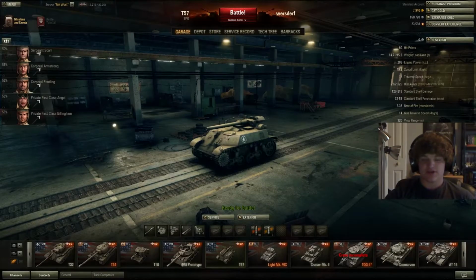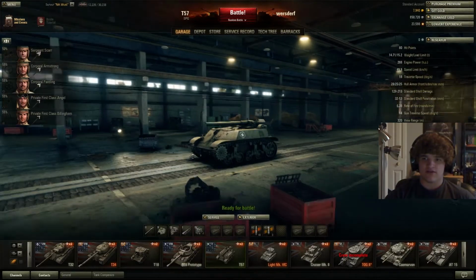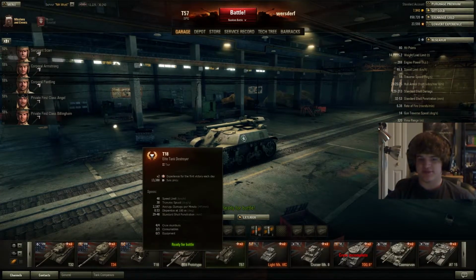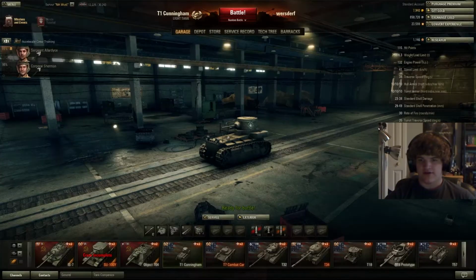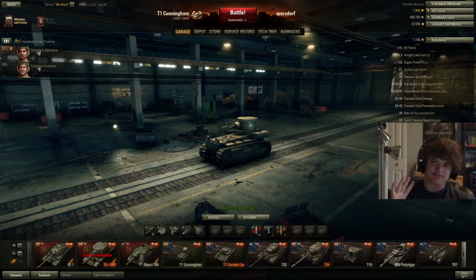So, you just bought your vehicle, but you have no idea what kind of vehicle this is. So, I will explain it to you. There are 5 different types of vehicles in World of Tanks. There is the light tank. There is the medium tank. There is the heavy tank. There is the tank destroyer, and there is the SPG.